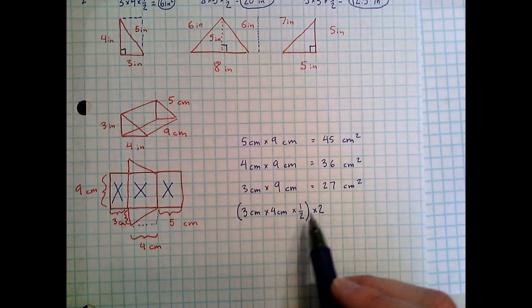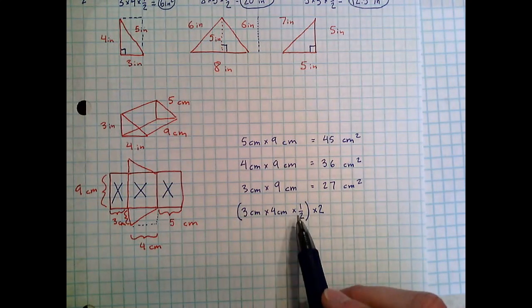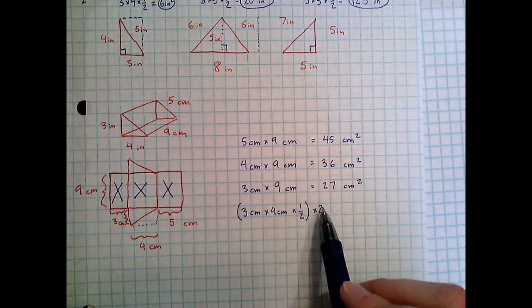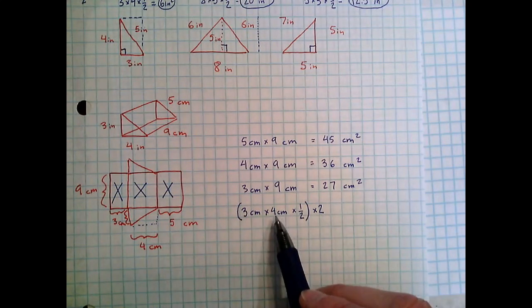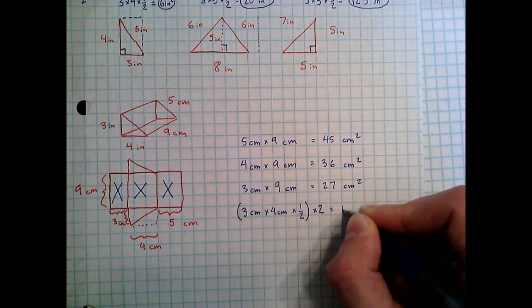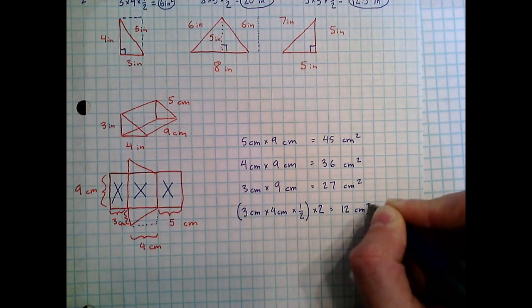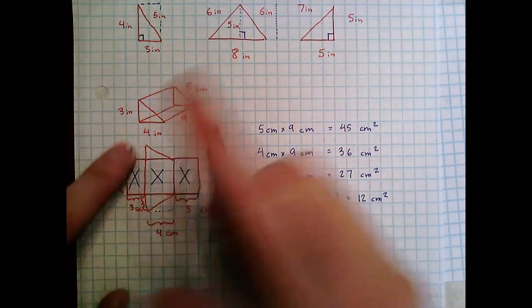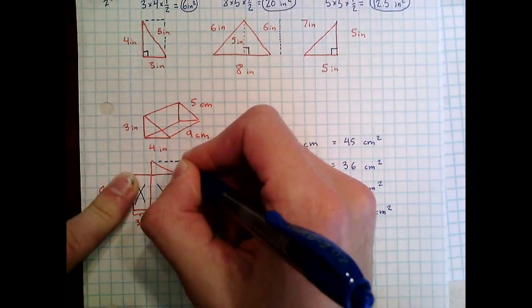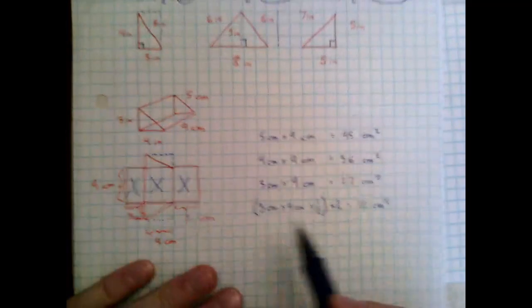So actually what I'm going to do to try to simplify this, if I'm taking half of something and then doubling it, those basically cancel each other out, don't they? So I'm not going to have to do either of those. I can just do 3 times 4, which ends up equaling 12 centimeters squared. And actually, if you think about it, that makes sense. If I pick this triangle up and fit it up here, that would make a full rectangle that was 3 by 4.